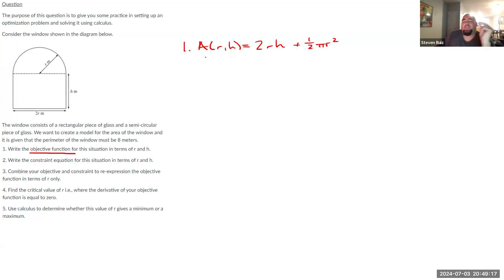We don't have a good tool to do that in the form it's in because we know how to take derivatives with respect to a single variable. Right now we have two variables. Radius and height can both vary independently of each other. So that is why we need to answer question two. What's the constraint equation? So we want to optimize the area or at least model the area for now. But what else about this window is there a requirement we have to fulfill here? So that is where this comes in. The perimeter of the window must be eight meters. This is objective two or this attends to part two of this question. So how do I find the perimeter of something? That's going to be the distance all the way around.